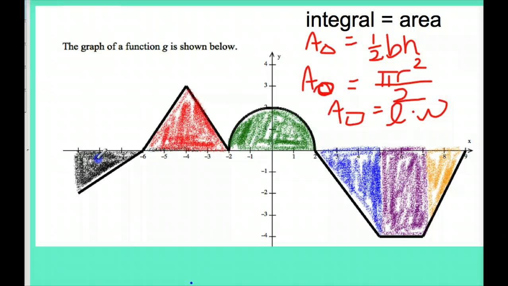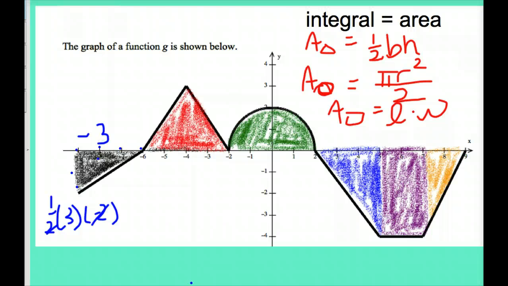So in here, we see I have a triangle, so I know I'm going to use 1/2 the base times the height. Well, my base is 1, 2, 3, so I know this is 1/2. My base is 3. And my height, I'm going to keep track of the signs, is at -2. And if I were to cancel this, I notice my area is going to be -3. So this triangle has an area of -3, and we know it's negative because it's below the x-axis.